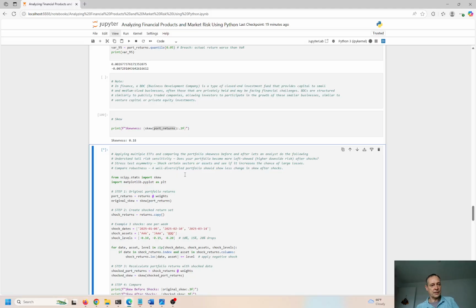Okay, so before a shock, we're expecting the distribution to be pretty much normal, right? And if there's a big right skew, you'll see a big fat tail off to the right. If there's a left skew, the tail goes off to the left, right? It's skewed to the left or to the right. Wait, I think I said that right. Did I actually get that backwards?